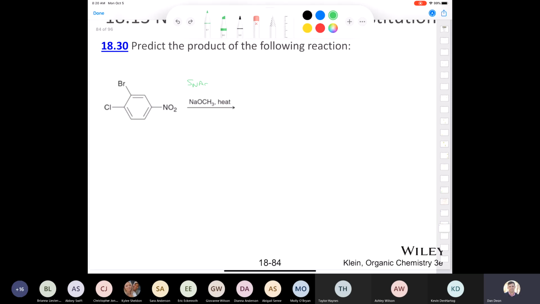Now, there's another requirement, and that's that we have a strong nucleophile. You guys know that methoxide is a strong nucleophile. Now, of course, the answer to this question is just the SNAR mechanism, right? And you know that you're going to lose this leaving group because all of the criteria are met. In fact, in my notes, that's all I have written here, nothing more than this, which is correct. It's not wrong, and that's all they're asking for.